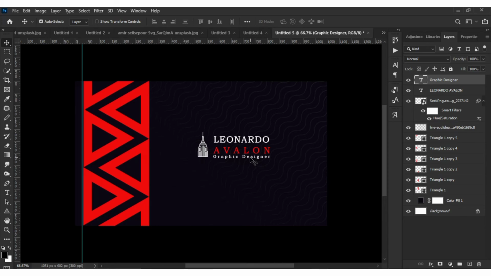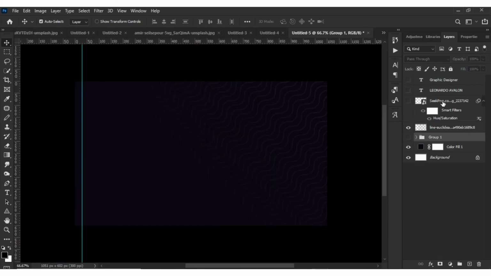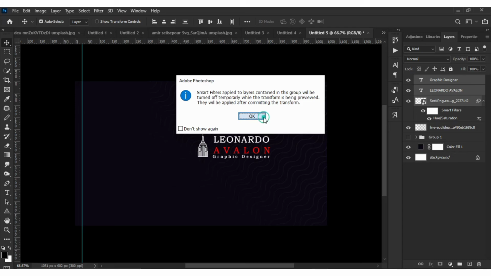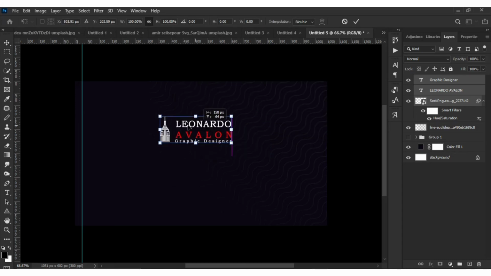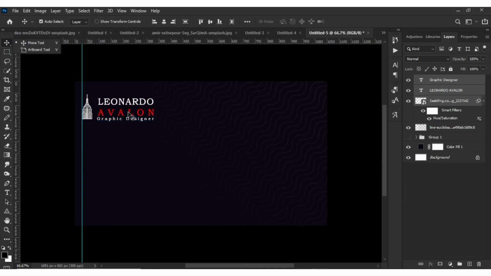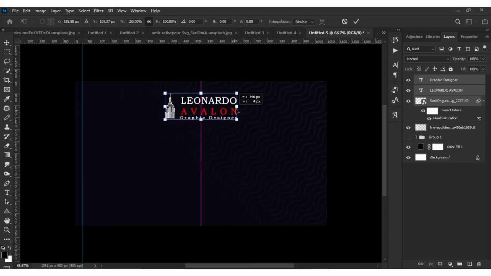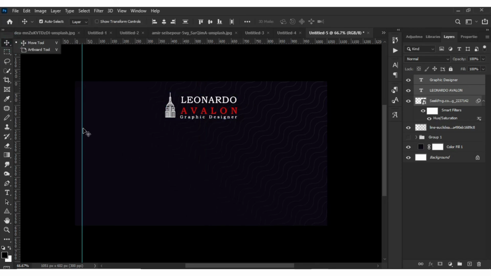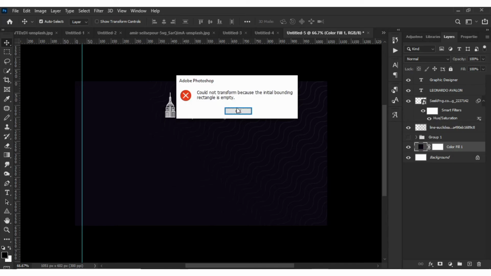So guys, I'm through with the front side of this business card. Now moving up, I'll just turn off some of the layers that I do not need for the back design, and then work on the back design. I need the background color, the business logo, the business name, and also I will leave my ruler there so my stars align properly. So this is the back of the business card, and I will include more information about this business on the back side.